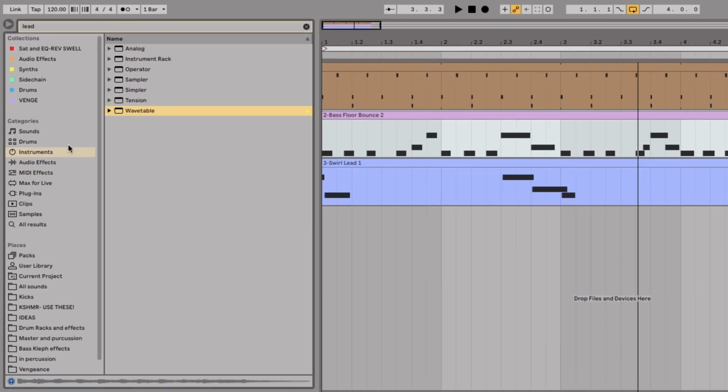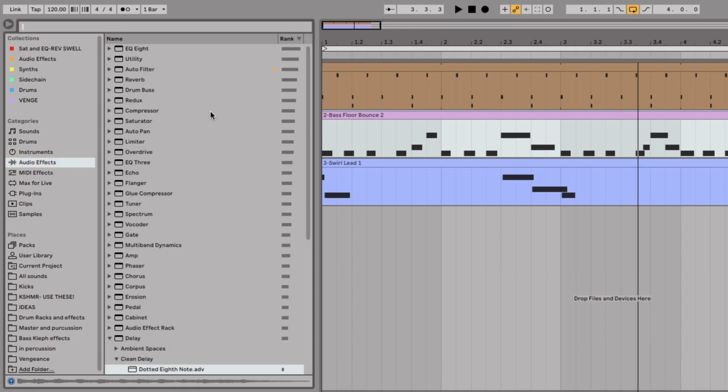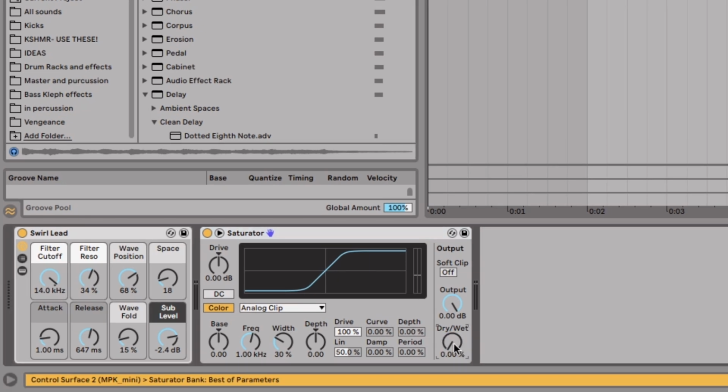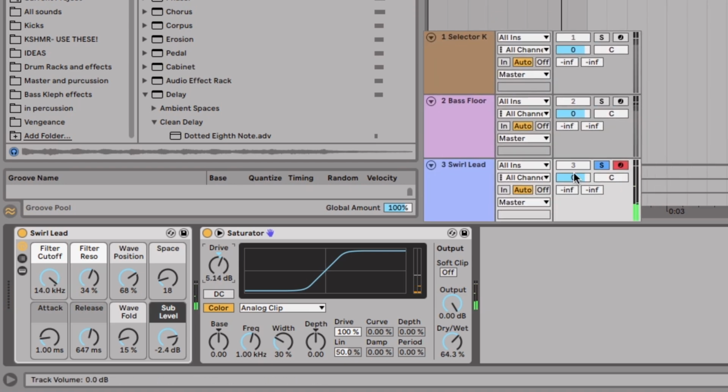And we may want to put a different effect on this. So let's go and get an audio effect here. And we may want to add a little bit of saturation, which will make it a bit crispier. So we get saturation like that, drag it on, and we could just turn this up and see from dry to wet and see what it sounds like. Turn the drive up a little bit. And bring the volume down over here. Cool, let's have a quick listen to that all together.